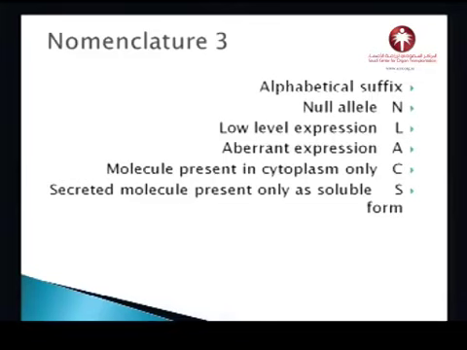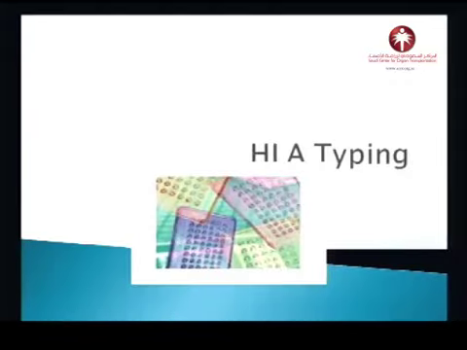Certain numbers follow certain letters, a suffix that follows the allele. Sometimes you find an N or L, which relates to the expression of this antigen. If it's a null allele, it's not expressed, or it has a low expression, and this plays an important part when we are detecting those antibodies and determining if they react against the patient or not.